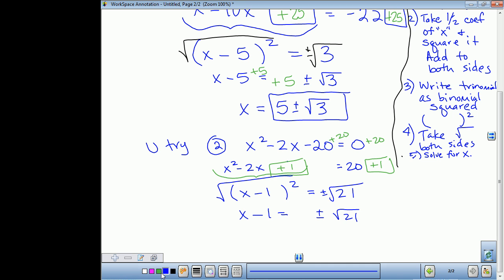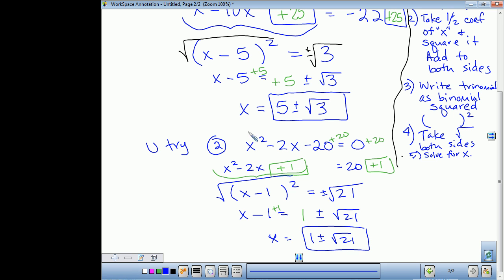And then the last step is to move our constant over. Now, sometimes, just like yesterday, we're going to get a perfect square under here. This case we didn't, but sometimes we do. Sometimes we're going to end up with just integer answers. Okay, questions about that one?